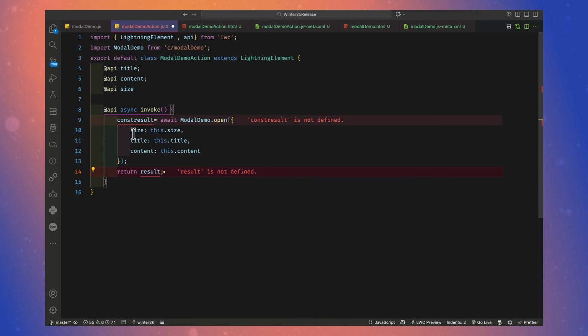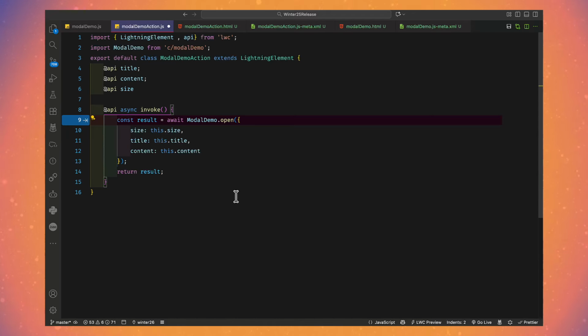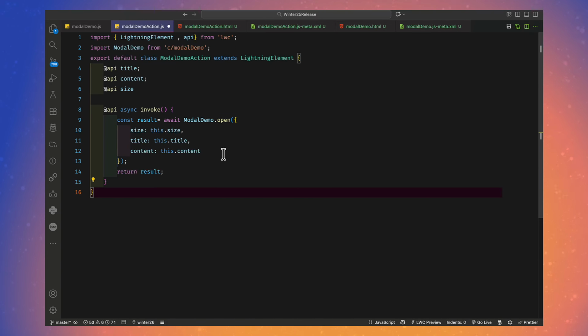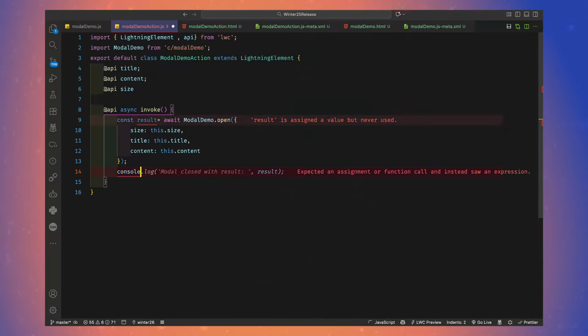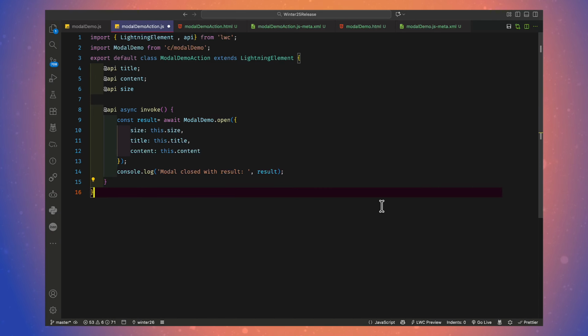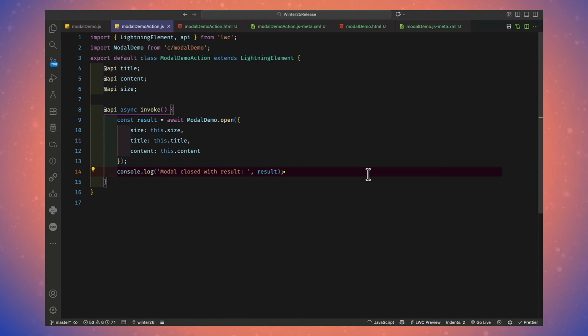Size, title, everything I can initialize inside this model demo. So this is the way to define it. Or you can return this result, or you can print it in the console as well. No problem, it is up to you, but for now I'm using it like this. Okay, so this is the final component, model demo action, inside my flow.